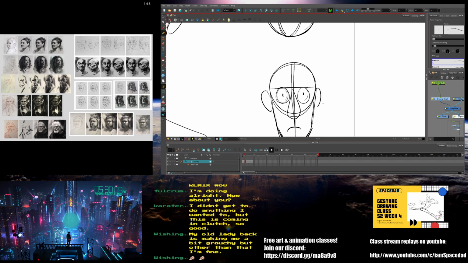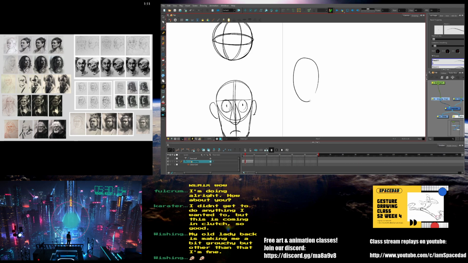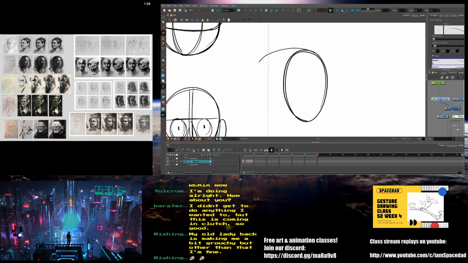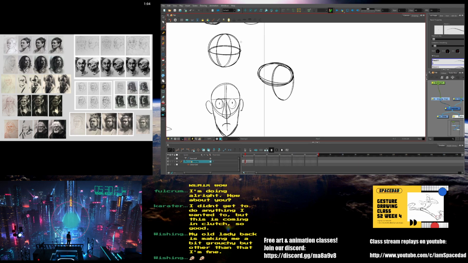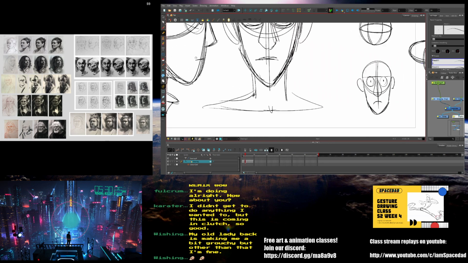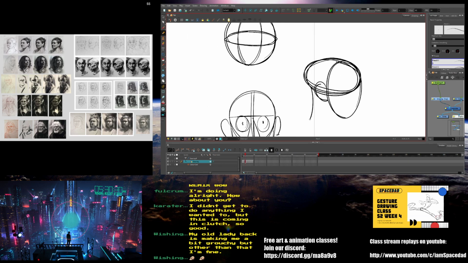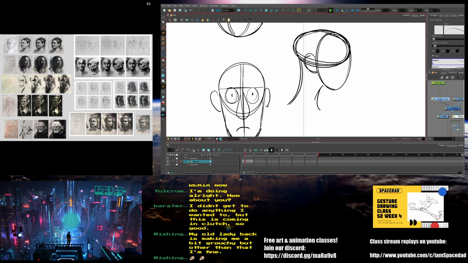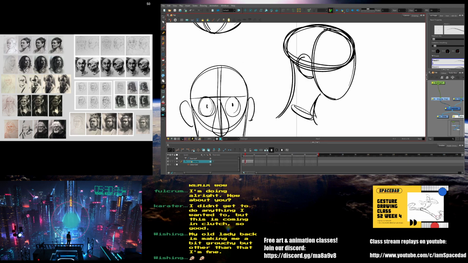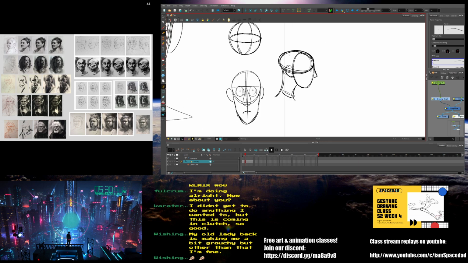Oh, but the other thing that you're going to be using tonight is a double ellipse approach, like this. For more realistic characters, I was kind of showing that off a little bit on Spacedad here. This approach generally works pretty well, and it also works for drawing when you're trying to quick sketch realistic human heads from photographs or from real life.